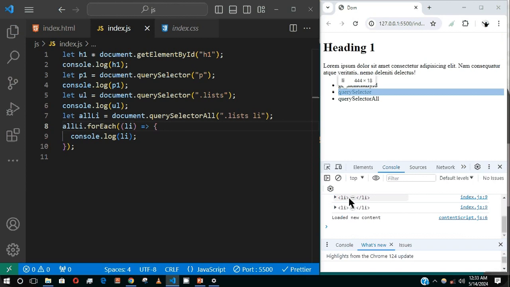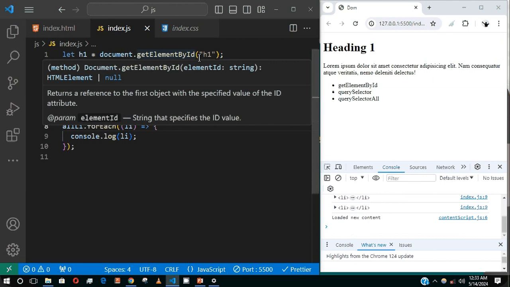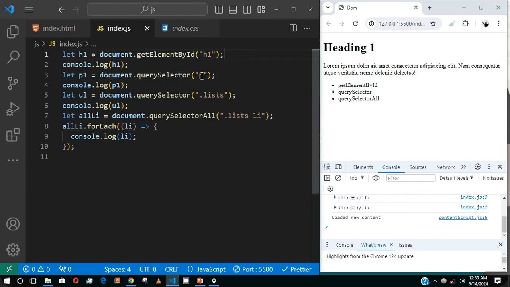So this is just a quick example of how we can select any tag at all or any element at all in the HTML using any of these. Now, just to also mention, if you don't want to use this getElementById, you can also use the querySelector to get an ID by referencing it with a hash.